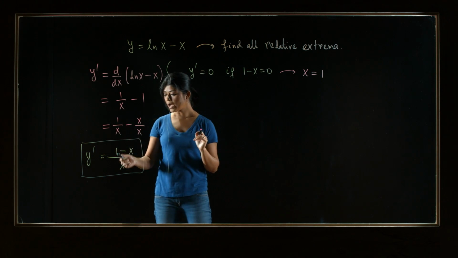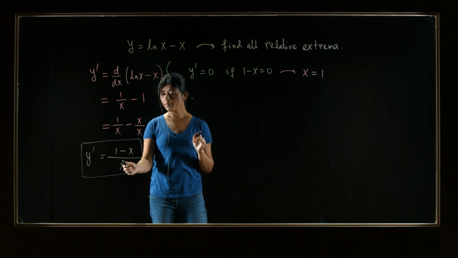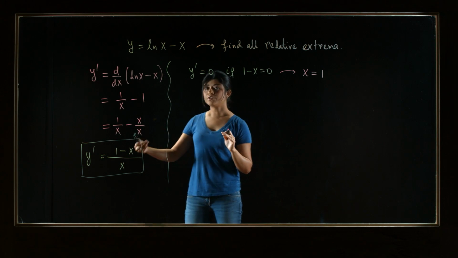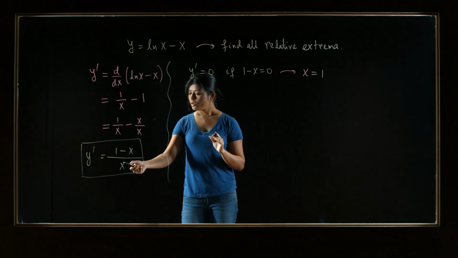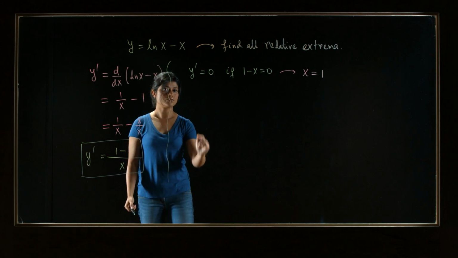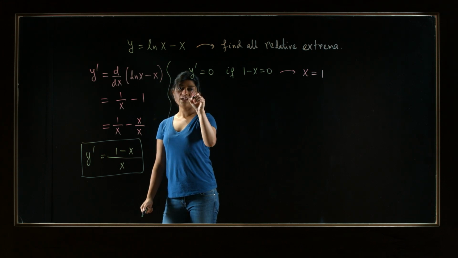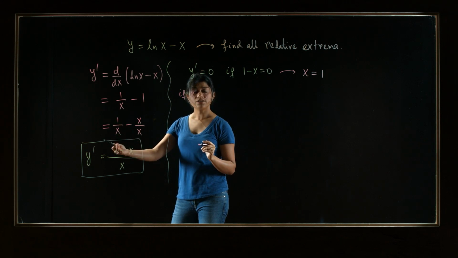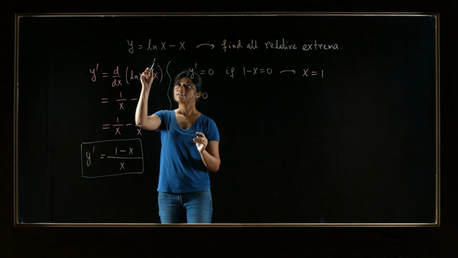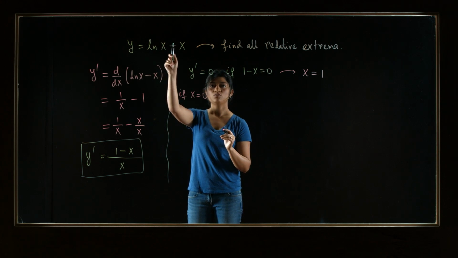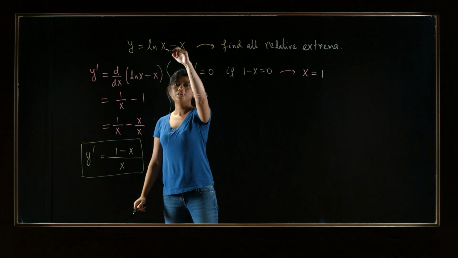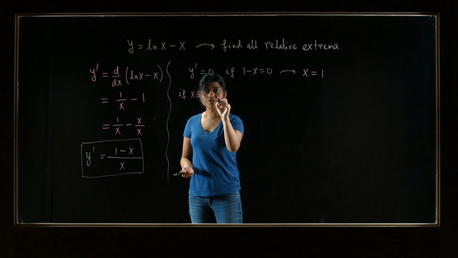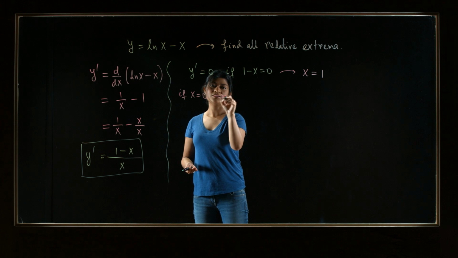What about the other expression in the denominator? Because it can happen that the function will have an extrema and the derivative is not defined. So notice what happens if the denominator is 0. So if x is 0, then the derivative is not defined, which is fine. But let's go back and look at our function. What happens there? If you plug in 0, you get natural log of 0. And natural log of 0 is not defined at all. So at x equals 0, the function is not defined.